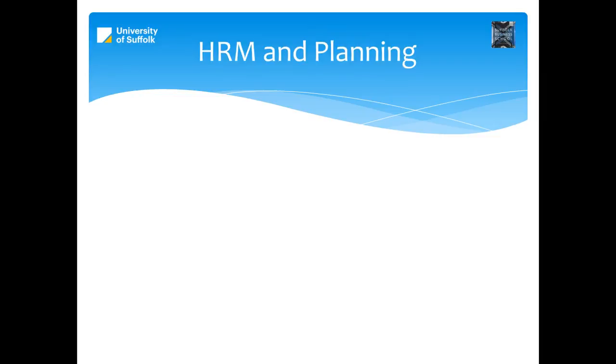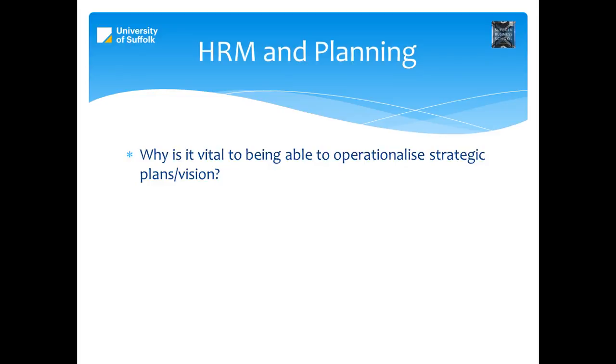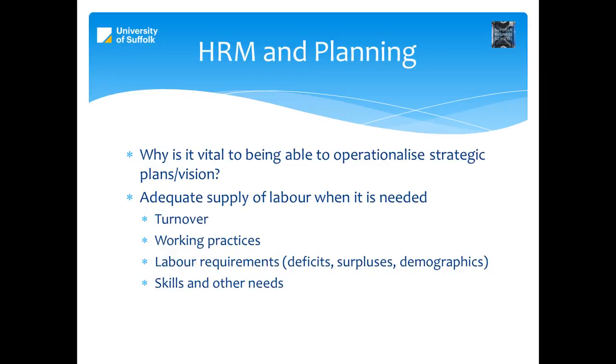So if we think about the planning, why is it so vital to be able to operationalise the strategic plan and the vision? It's relevant because you need to ensure that you have an adequate supply of labour when it's needed, and to consider things like turnover, working practices, the labour requirements, any deficits, surpluses, the demographics, and the skills and other needs.